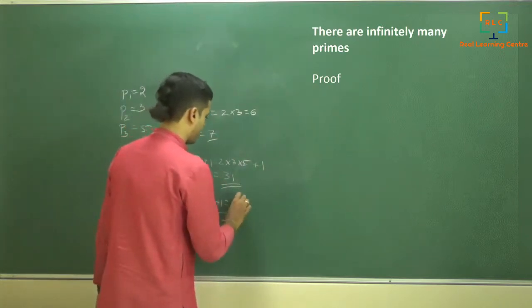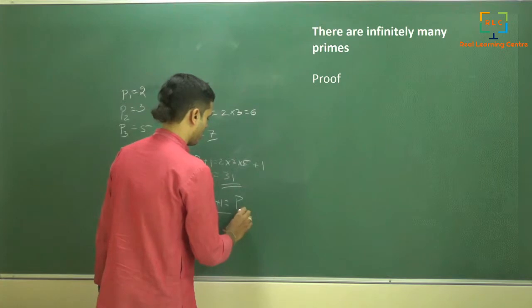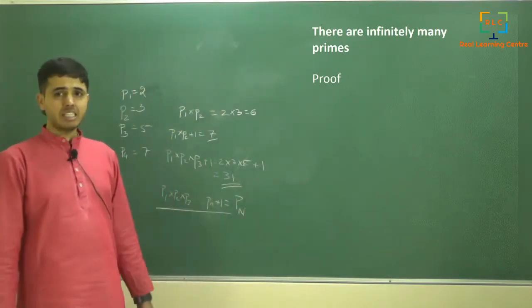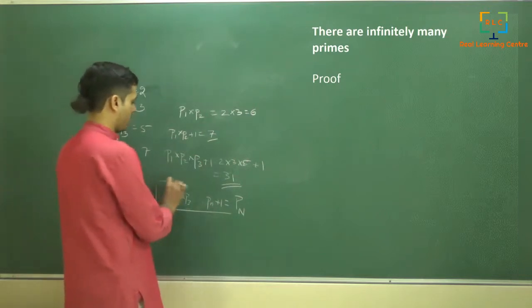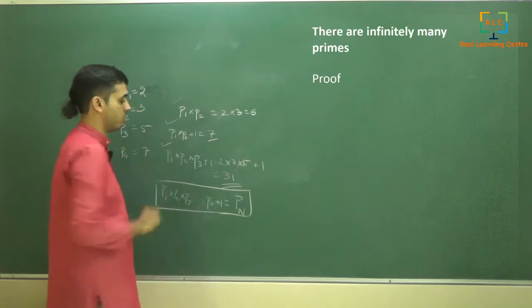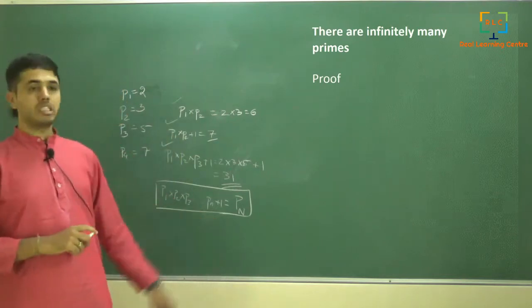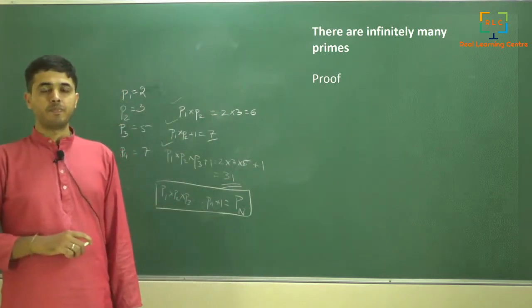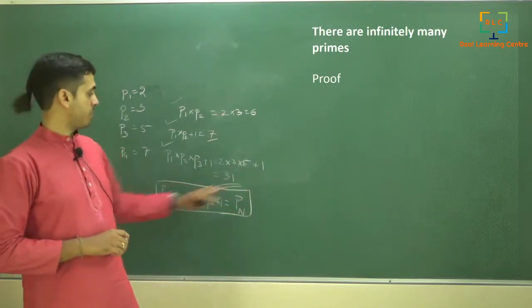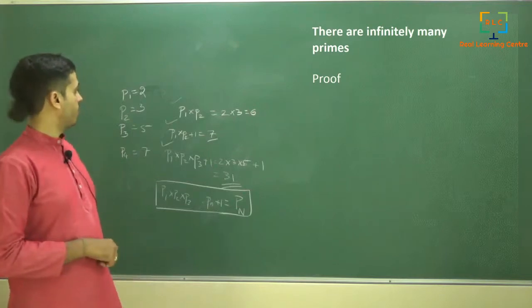Say a new prime number, capital N I am using, a new prime number. It's a new prime number. Can we say this? You have seen the example here. In these 3 cases it's valid. But can we generalize it like this? Okay. So let us keep it aside for a minute.